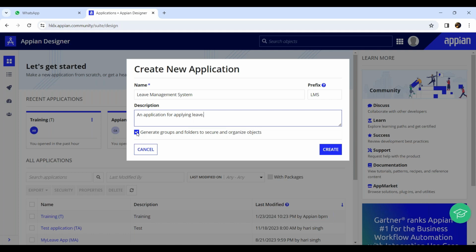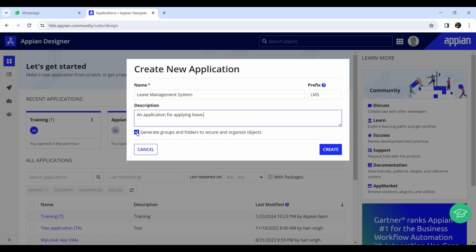These groups will be required to secure our objects and to provide access for our applications. It will also create one knowledge center. Knowledge center is a kind of repository used to keep all those folders and any documents inside it.